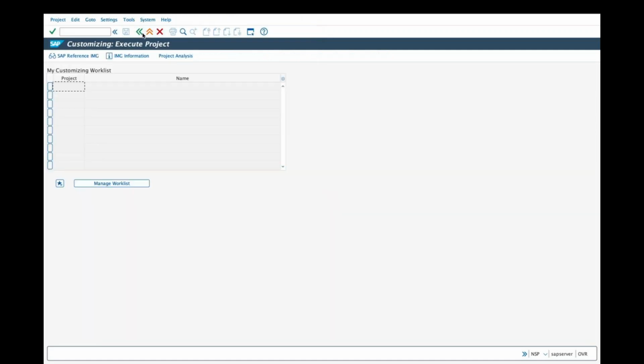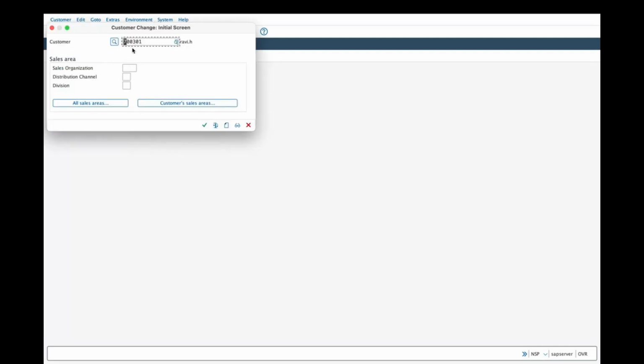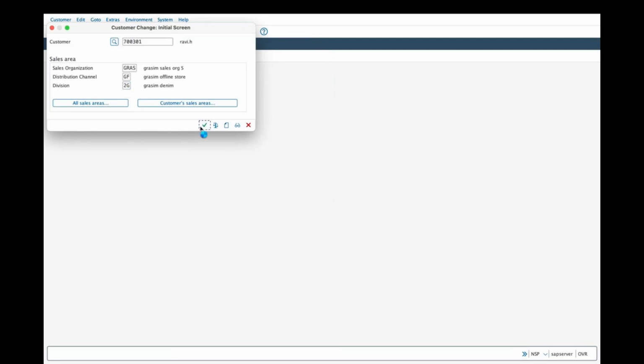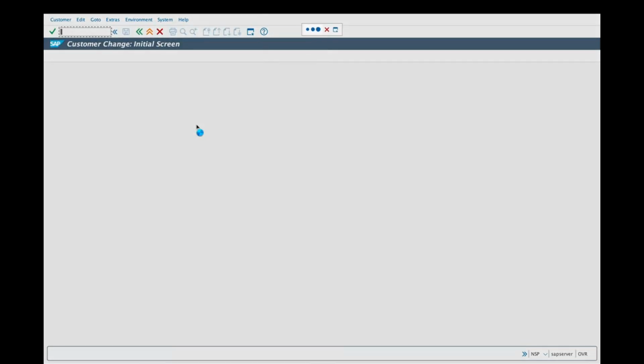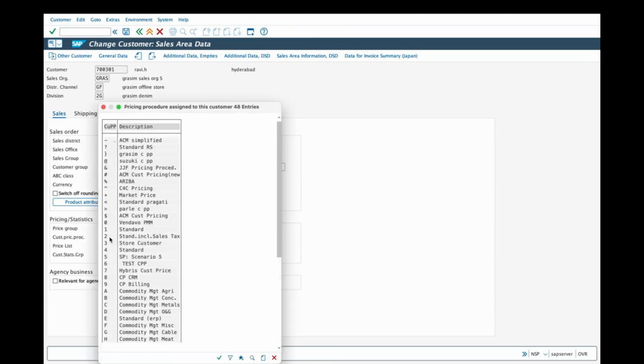Now you all need to understand the price calculation in the front end, that is condition record, and activating the pricing controls to customer master data. So first open the customer we made, VD02. It is long back. What is the customer we made? I'm opening it. This is the customer. So this is the sales area. Continue. Go to sales area data. And here I need to connect the customer pricing procedure. What is the customer pricing procedure?